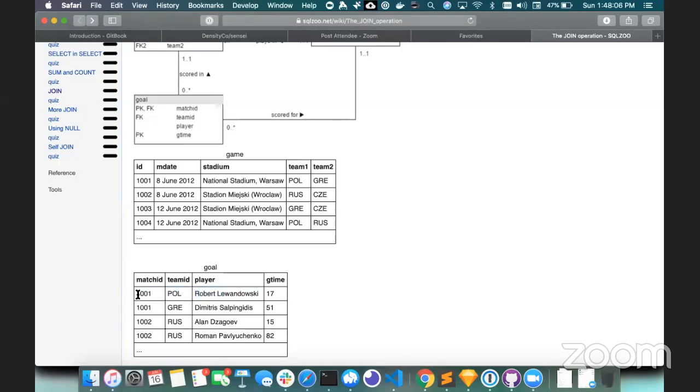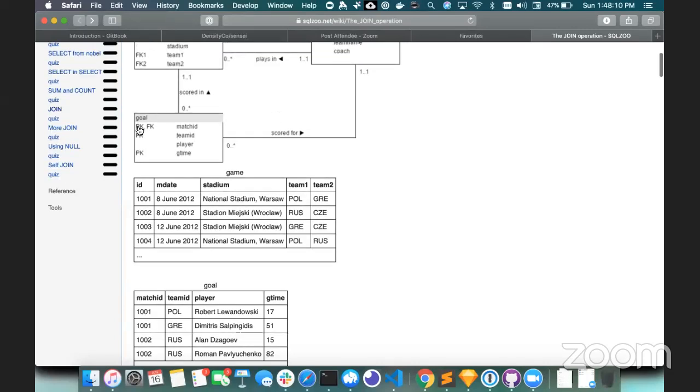And see how this goal doesn't have its own ID. See how PK and PK here, it's saying that the unique thing in goal is the combined match ID and the time in the match. Because this is how they do it in football sometimes. It's like a goal in the 55th minute or something, right? Or soccer, whatever you call it.